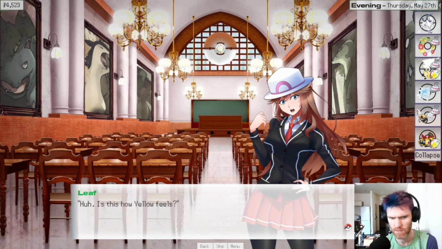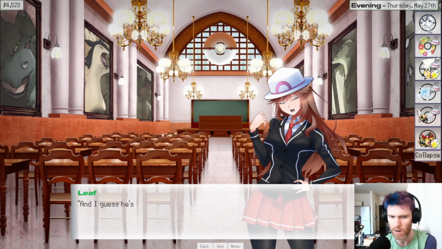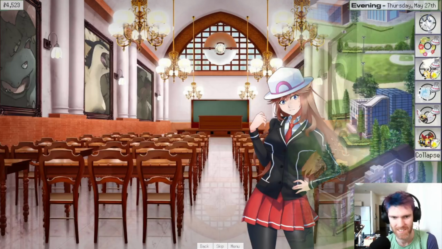Huh? Is this how Yellow feels? On the one hand, I totally don't want to do what he says, but now I'm curious about what's happening between you four. And I guess he's been training my Dratini for a while. This would be a good time to check in on him anyway. Sounds good. See you back at the dorm.